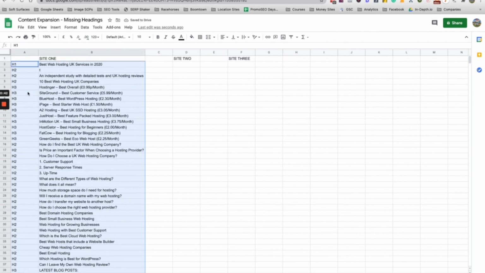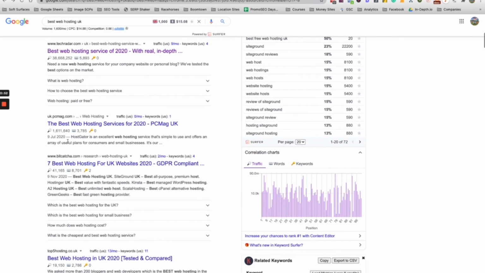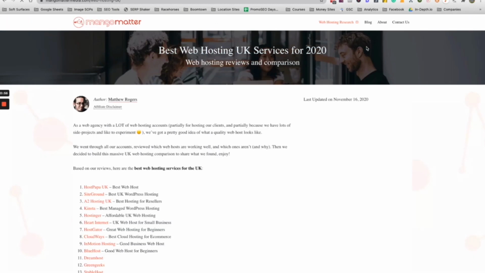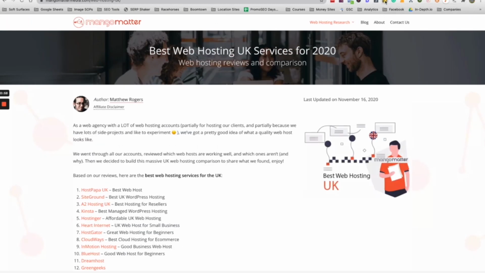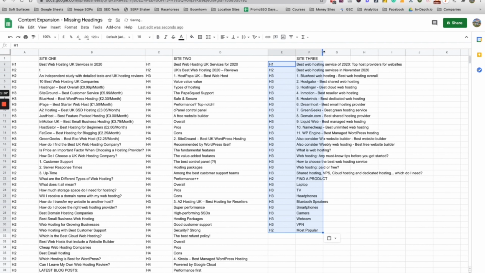So what you want to do then is go back to the SERPs and get the ones that are ranking number 2, and obviously get the headings from that as well. So just basically repeating that process until you have all the headings from the sites that are ranking for that search term. So you can see here we're just copying them in now, so they're all loading into there. And then once they're posted in, as you can see, you've got all the headings there for all the sites that are ranking in maybe the top 5 or 10, or however many positions you want to do for your search term.